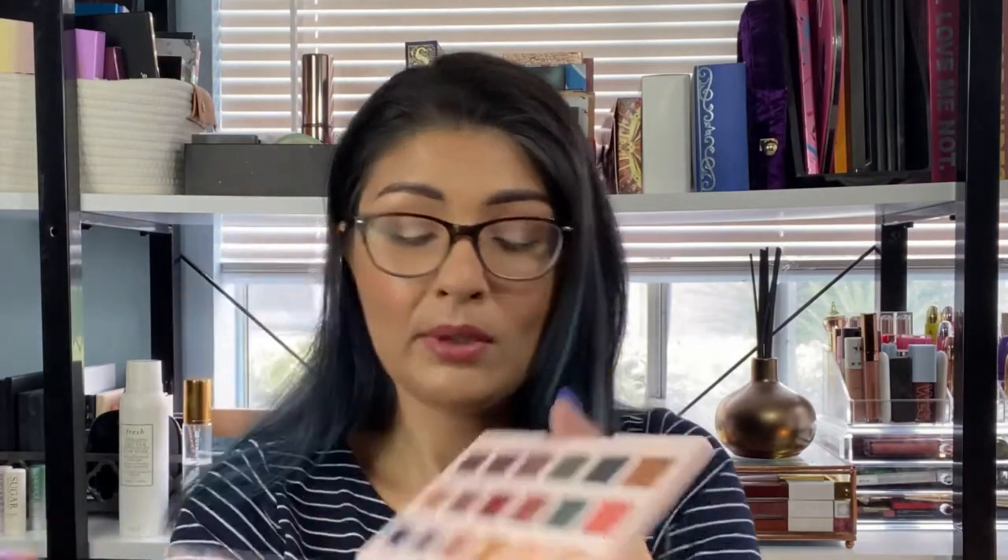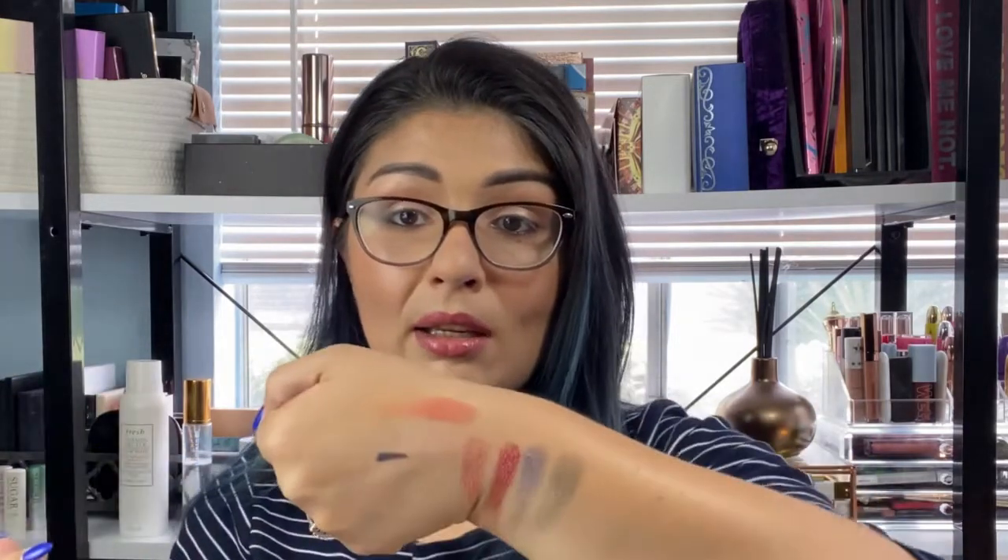Let me try these matte shades — I grabbed this one and this one is the pale pink, and then this is the darker mauve tone. They feel kind of nice — they're not chalky or anything so far. But again, you don't actually get a full gist of how an eyeshadow palette is going to perform until they're on your eyeballs. This is a palette I will be trying out hopefully soon. I do like the colors, even though the packaging looks kind of cheap. I will be scared if I drop this on my laminate floors because it will shatter for real.